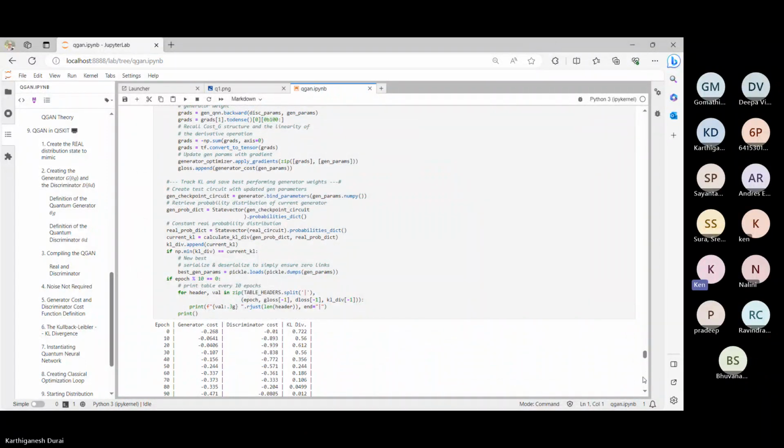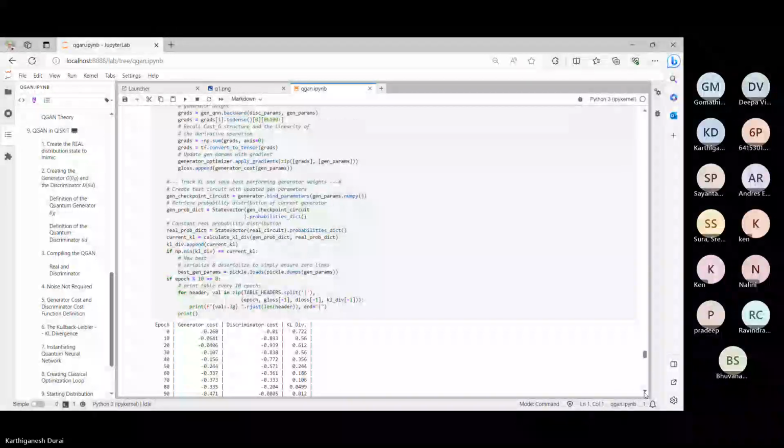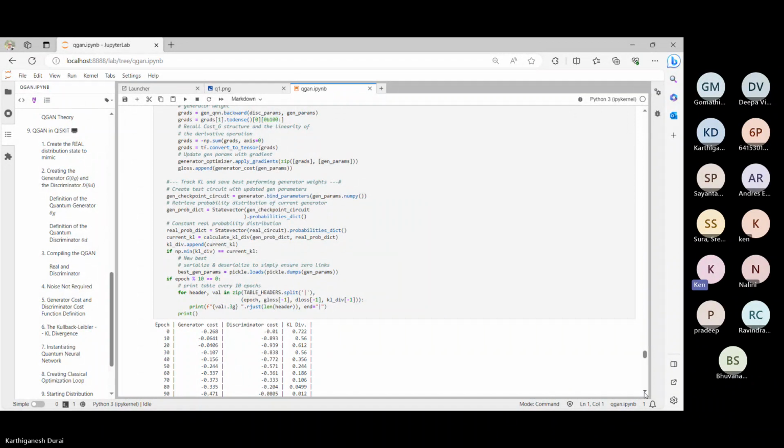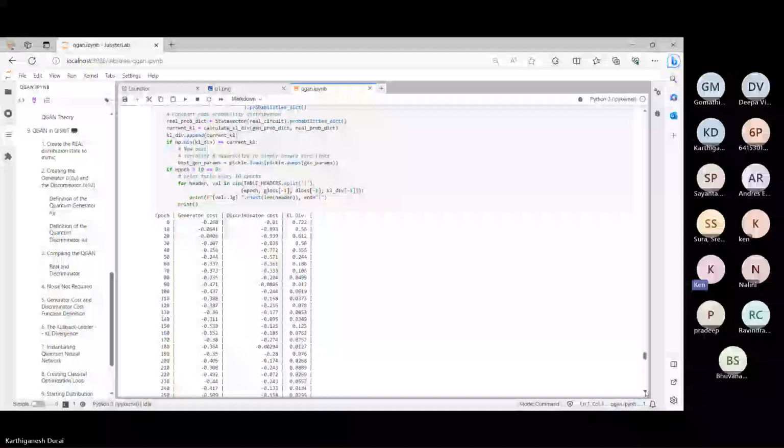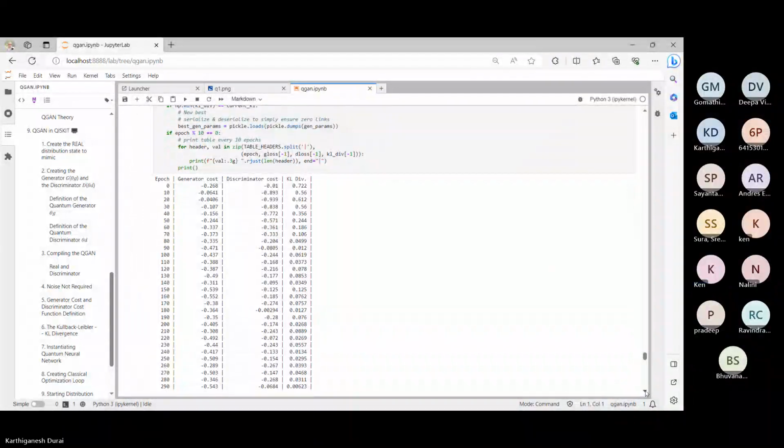Okay, so once we run that training code block here, it's going to produce something like this, where we keep track of the epochs, the generator costs, the discriminator costs, and the KL divergence. And this is the read-in. So if we run this, but I don't know, KG, if you have all the packages loaded, I would say don't run it now. We might just get stuck in there somewhere. But this would be the results that we would have here.